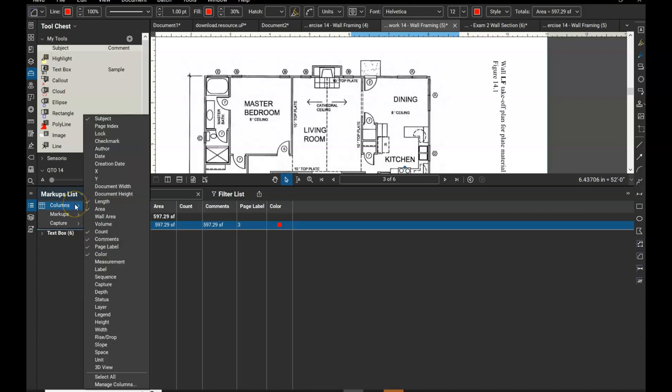Markup list, hover over columns, and here are really the only ones. You don't even need page label. Color's good, but really I just want to make sure you got subject turned on. So uncheck all the ones that you don't really need. But I want length, I want area, count we'll get to. You don't really even need comments.